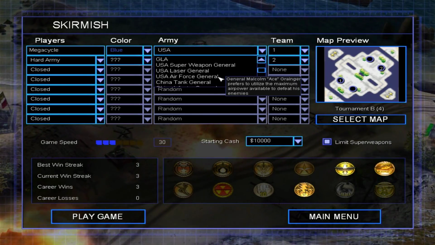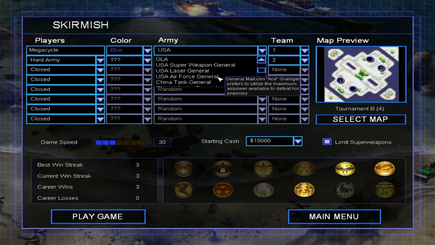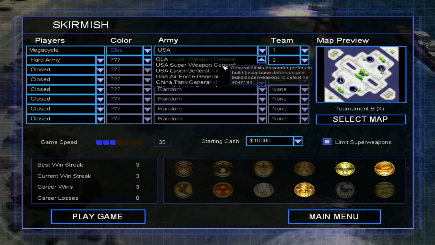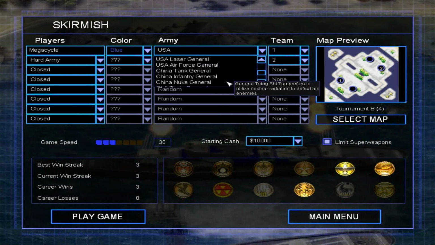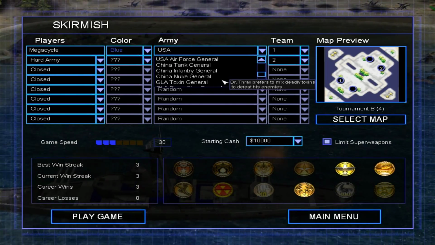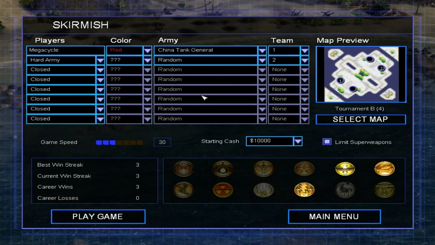So we could play as something with a really heavy defensive, like the infantry general with the bunker, or the United States super weapon general with the EMP towers. The laser general also has the laser Patriot sights. We got to really think this one through. So let's see here. I think we'll go Chinese tank. It's been a while since I played as China, so this is going to be fun.